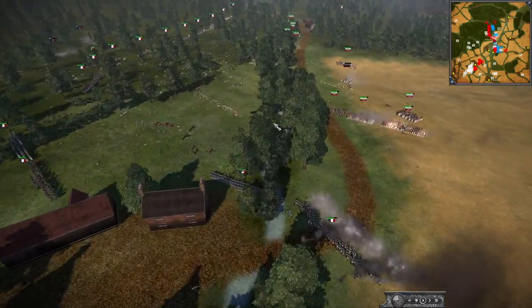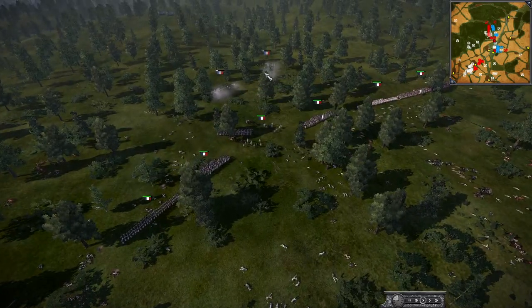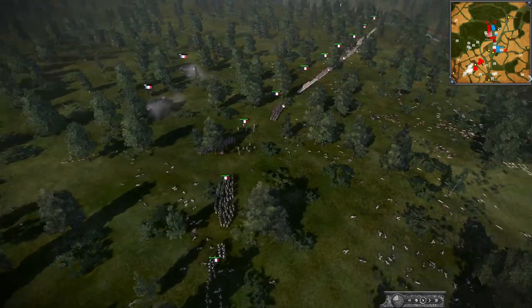How is Ney doing? Ney still holding. He has actually got some routing troops here, though. Italian troops breaking. Grenadiers, the line breaking. That's not so good. A beautiful looking bunch of boys. They broke.